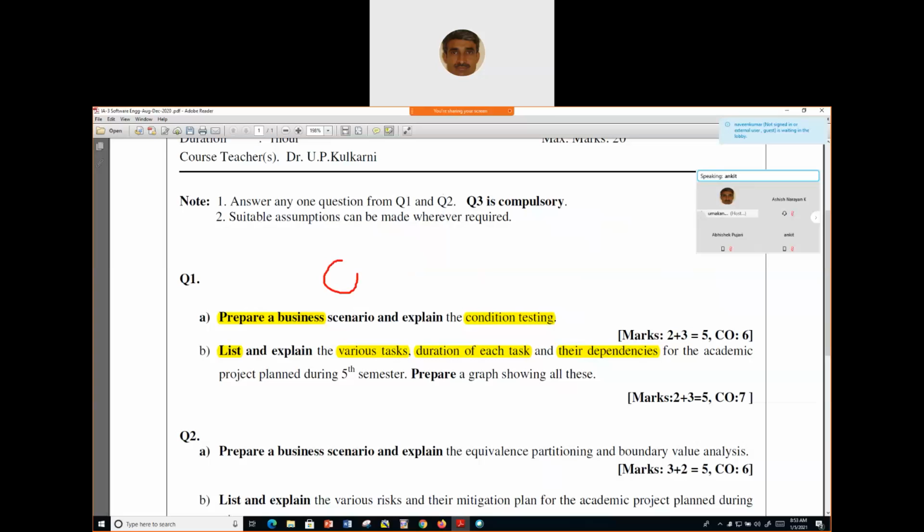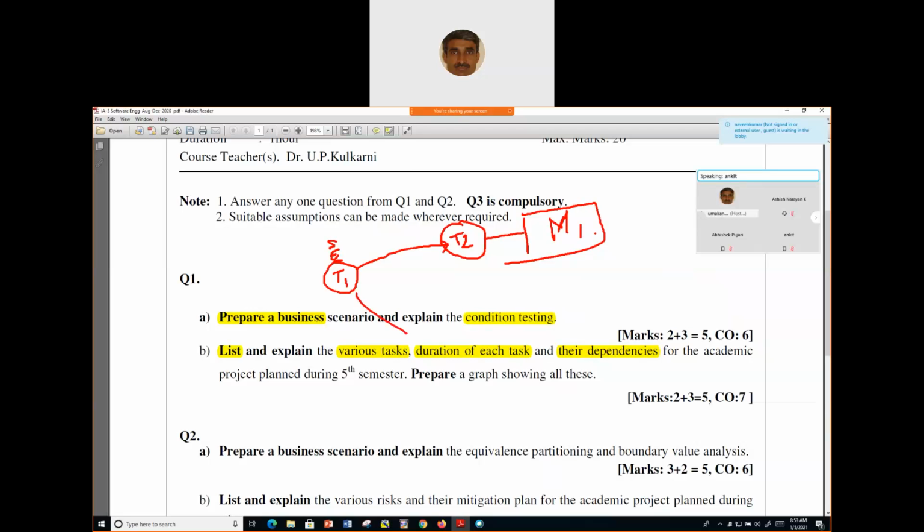Now what you can do is, say I have a T1. Somewhere here you can write the start date and end date, and you can have a dependency. Now T2 can begin only after T1 is completed. T2 can produce a certain milestone, M1.